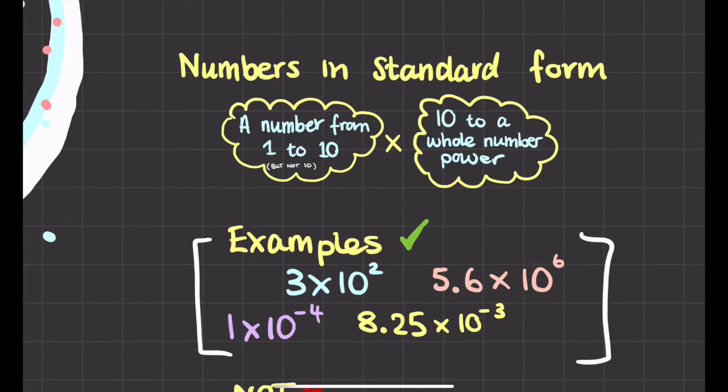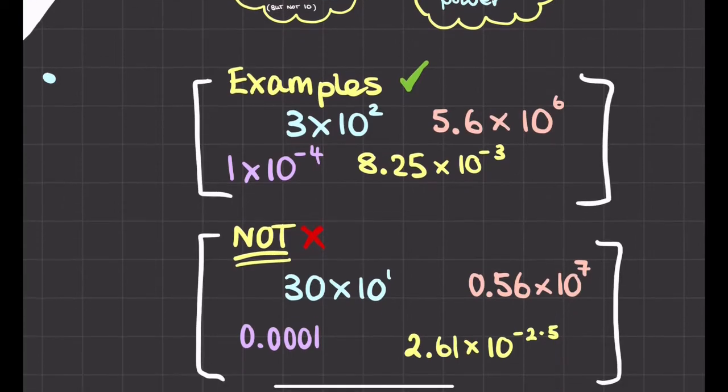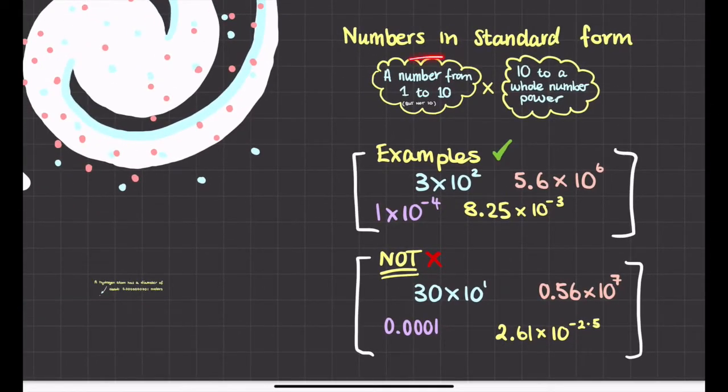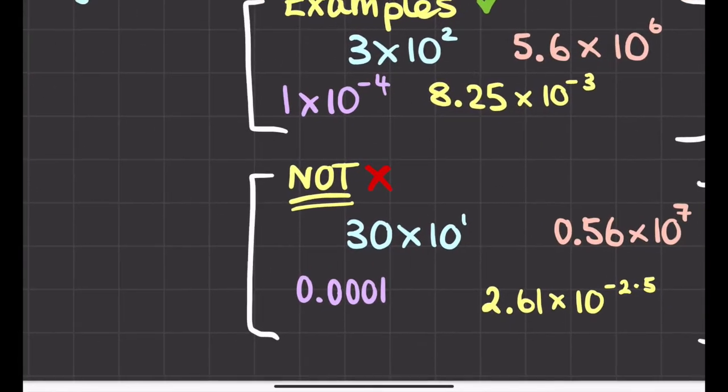Great. Let me show you some examples that are not standard form. Okay, let's have a look at these ones. Now, this number here, why is this not standard form? Well, that's not a number between 1 and 10, is it? What about this one here? That number there is not a number between 1 and 10. Remember, it has to be times by a number between 1 and 10. Well, this one here, that's just written as an ordinary number. That's not got any powers of 10 at all, has it? So that's definitely not standard form.